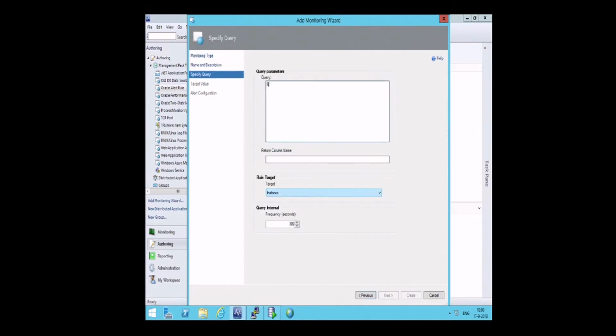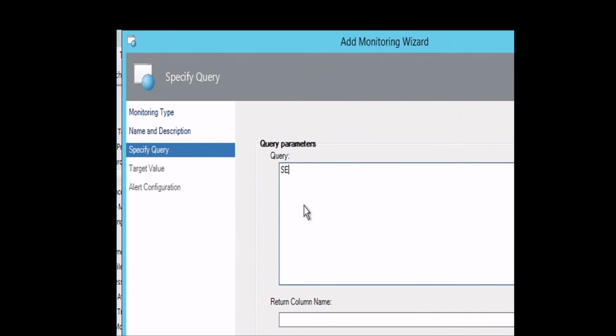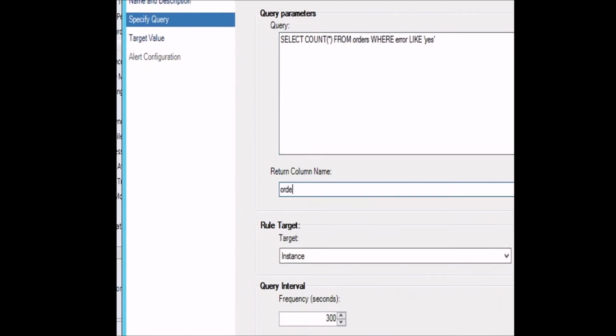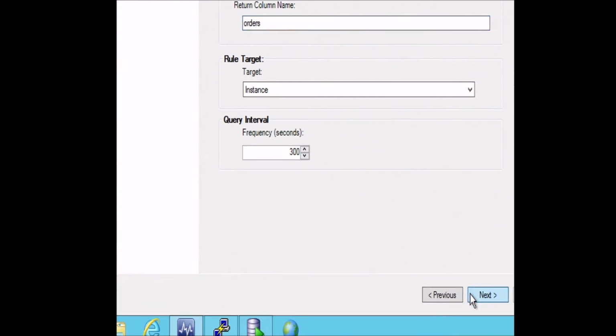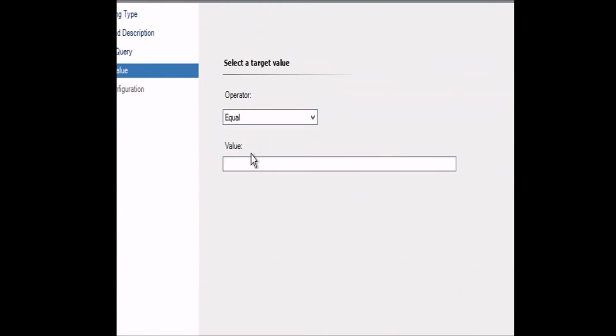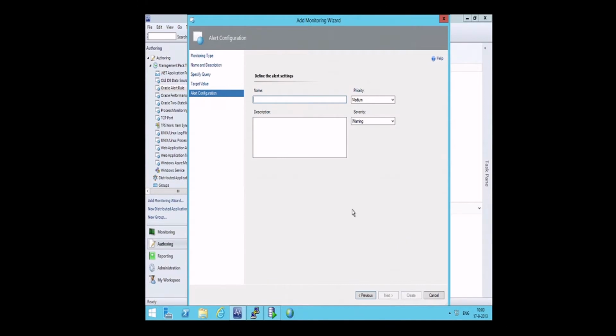I can actually create a query, and what I'll do is I'll say select count, so I'll count the number of records from this orders database where the error column is like yes. So it will count the yes in the error column, and then I'll say this is the column we need to watch. On the instance, let's do it every 5 minutes. And I want to say if it's equal to 1. So if we count this and it's equal to 1, and of course we can create other queries, just a sample, one of the greater than, higher than, shorter than, etc. So if there's an order yes, then I want to let you know order blocked.